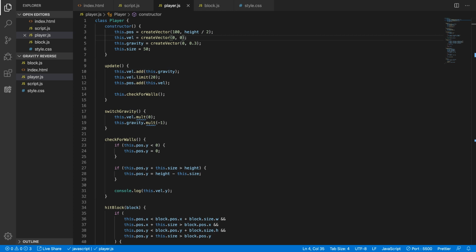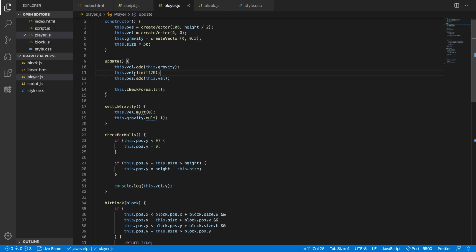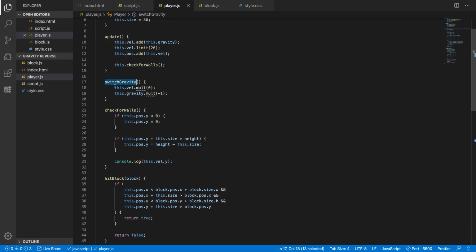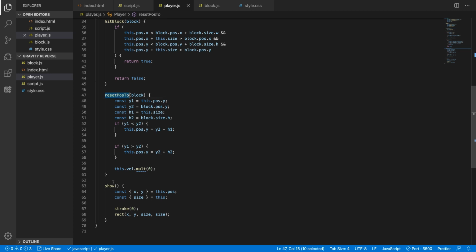Okay, I hope it still works. Yeah, apparently it's working. As you can see in this example, I have a player class which has a constructor. It sets the position, the velocity, the size, and then we have the methods: update, switch gravity, show.